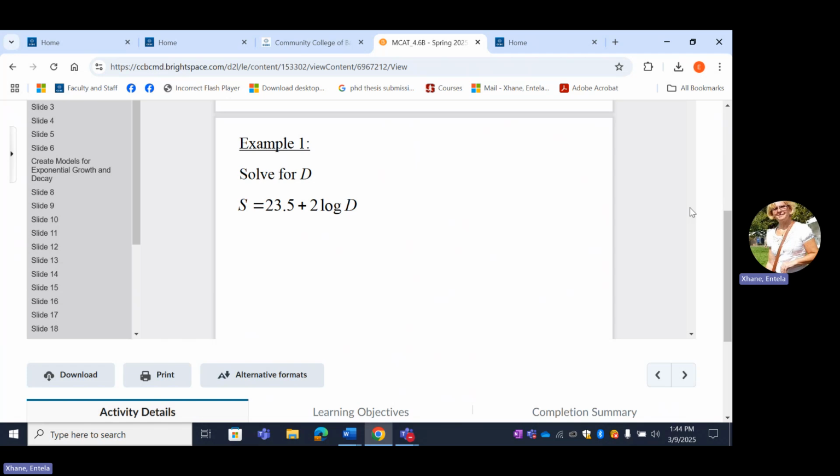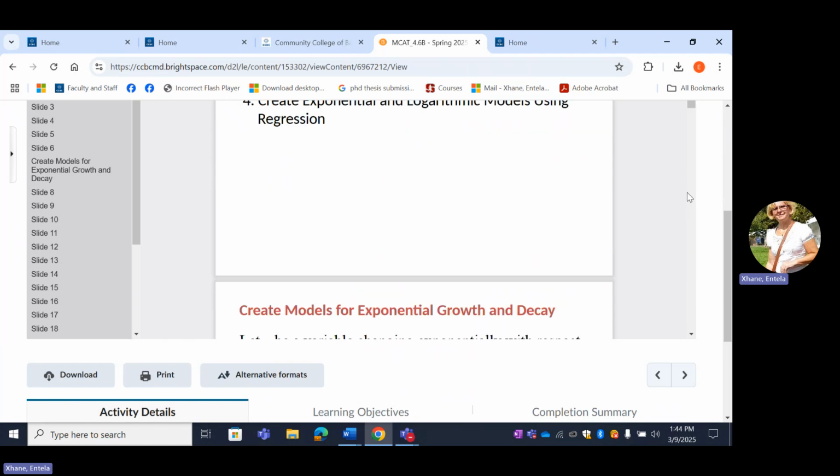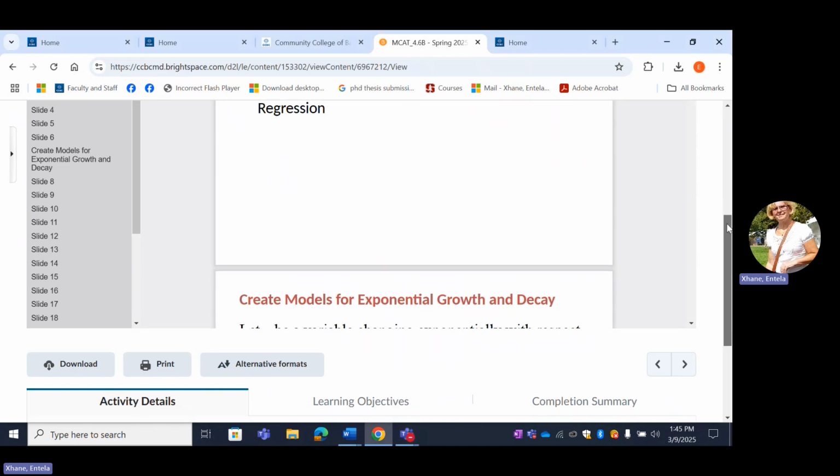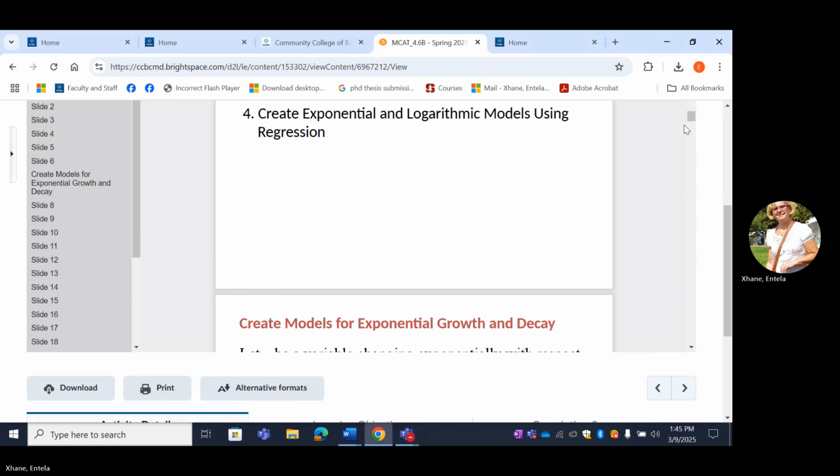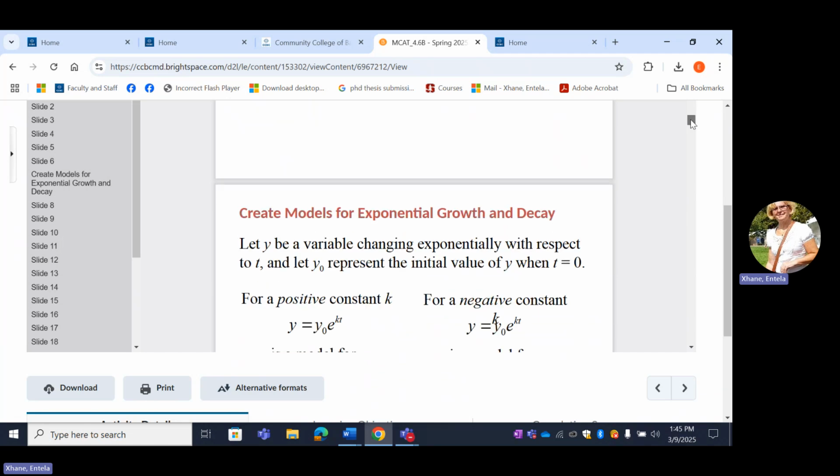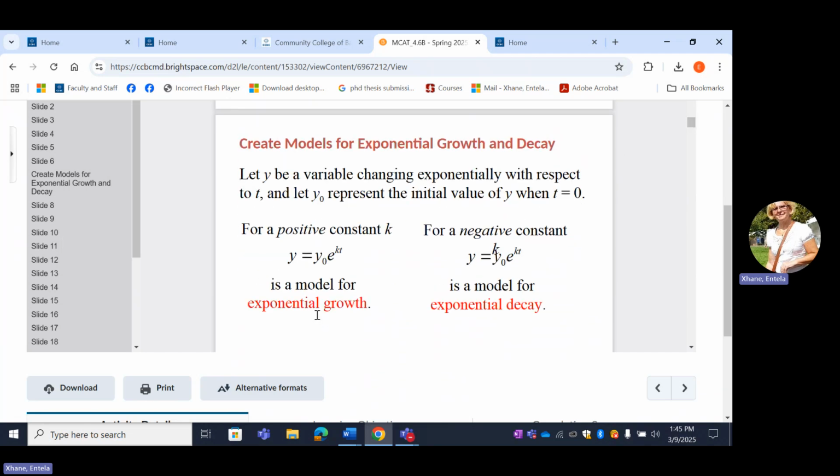And this is where you see more specifically information about population growth models. So create models of exponential growth, exponential decay. And as you notice, these are the two models. You're referring to the exponential population growth, that's your model.